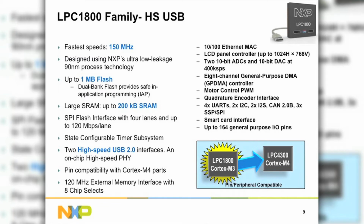Couple more slides, and I'm taking a full shift towards the higher end series. This is the LPC1800 high-speed USB. With this solution, we are going all the way to 1 meg of flash, 200K of SRAM, advanced peripherals like a SPI flash interface. We have 2 high-speed USB controllers on board.